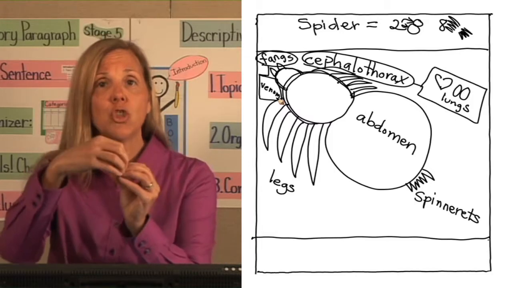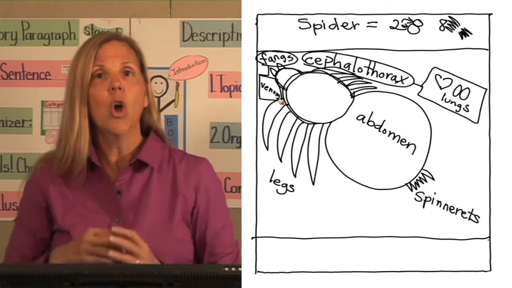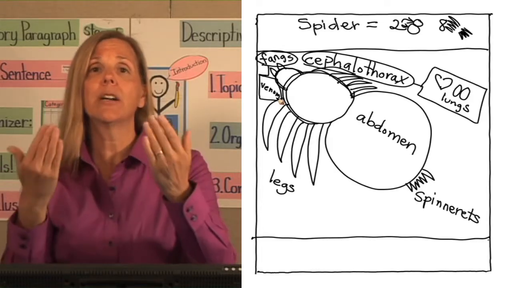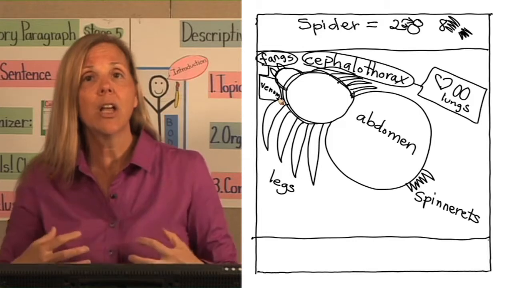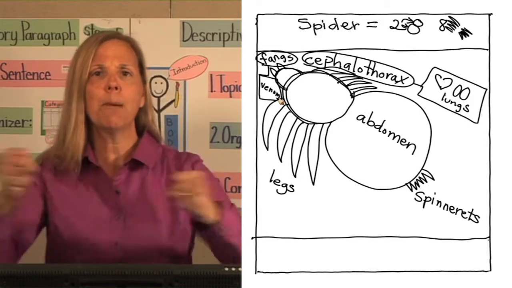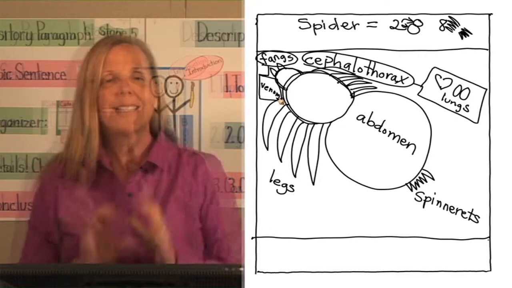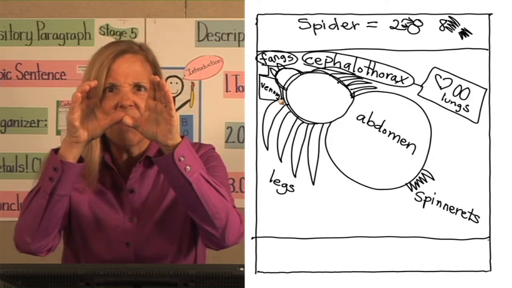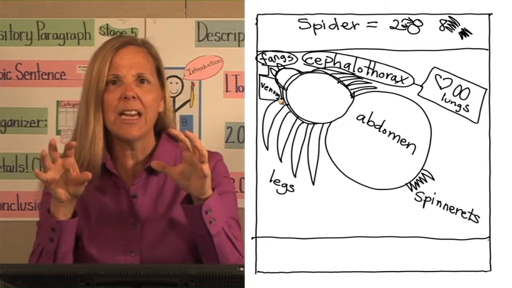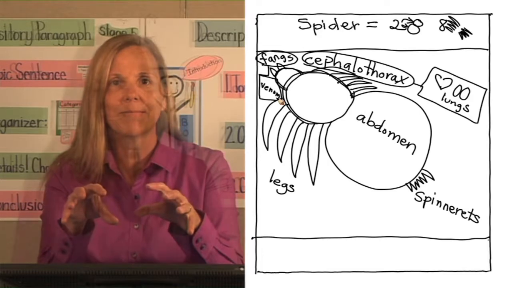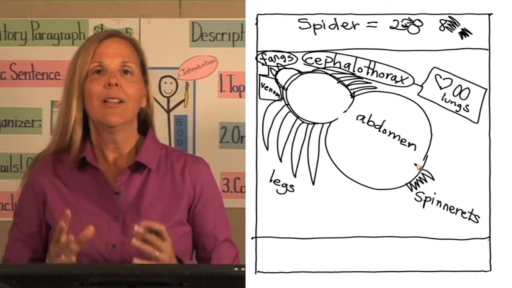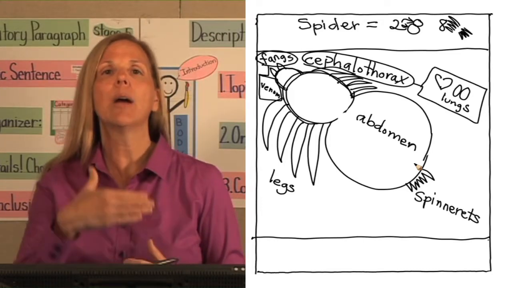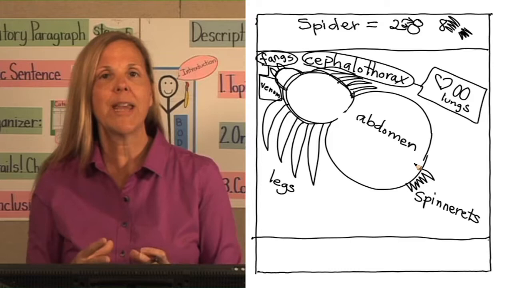A spider has 2 body parts and 8 legs. The top part of the spider is the cephalothorax. That's where it has its heart and lungs, so it can breathe in air and pump blood throughout its body. Sticking out from the top of the cephalothorax are its fangs. The fangs are filled with venom, so it can kill its prey. Notice every time that I write down new information, I explain it to the children, then we go back and we orally rehearse all this information together.